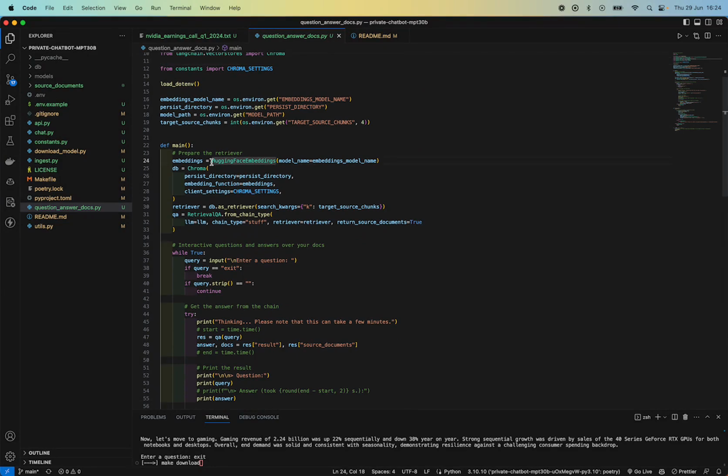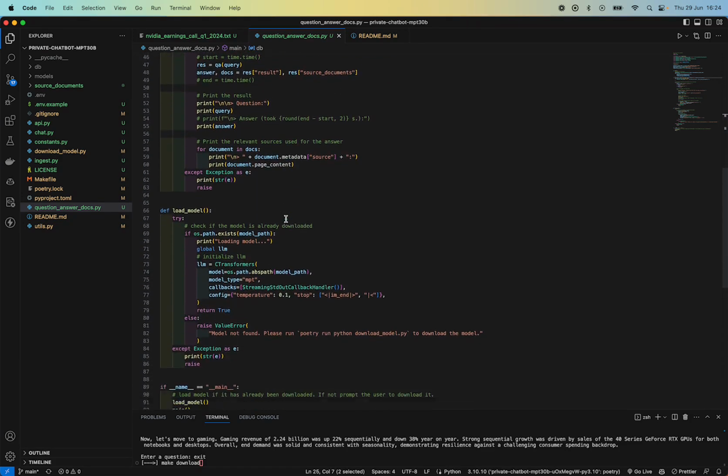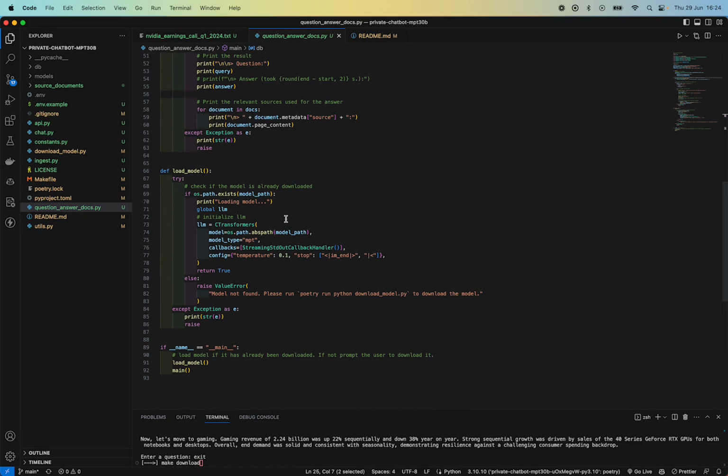And again, you can see when the question is asked, we use the open source embeddings model as well as the open source vector store to do the QA. So it's very similar to what we would typically do.